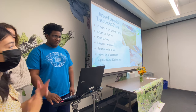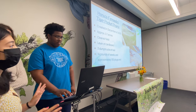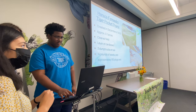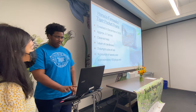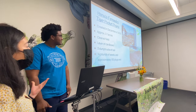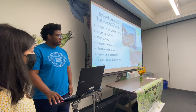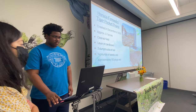First, we had to clear the field, and basically it was just removing anything that was on top of it. And then we put cardboard on top of it so it could kill the grass, and we have a clean setup to start with. Okay. So after we cleared the cardboard and removed them, we used 3 dump trucks of soil. We dumped them in and then just started spreading 14 pounds of seed and approximately 150 plugs.